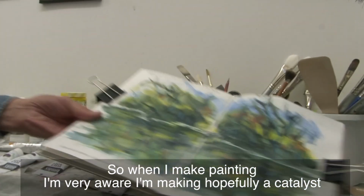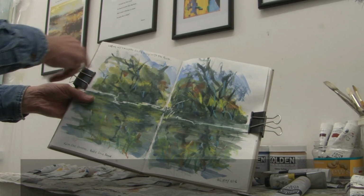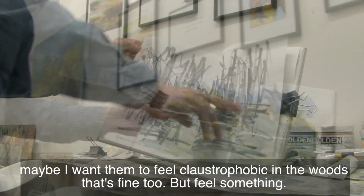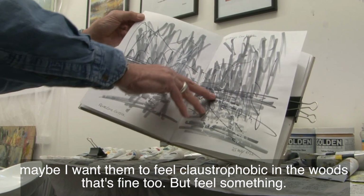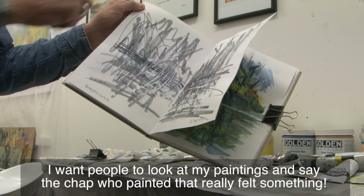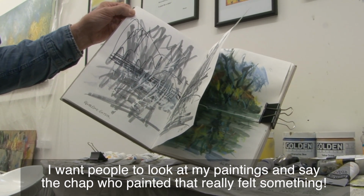So when I make a painting, I'm very aware that I'm making, hopefully, a catalyst for someone else's pleasure, emotion. It may not be pleasure. Maybe I want them to feel claustrophobic in the woods. That's fine too, but feel something. I want people to look at my paintings and say, the chap who painted that really felt something.